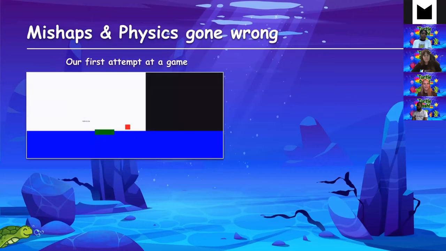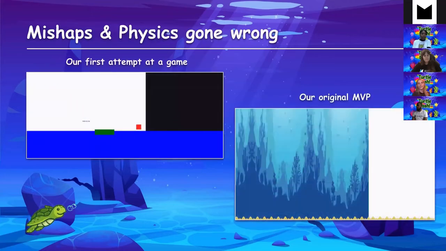On this side, you can actually see a few examples of the first 3 days. So on the left there, that was 2 days of hard work. And on the right was after day 3. So as you can see, it wasn't going well.